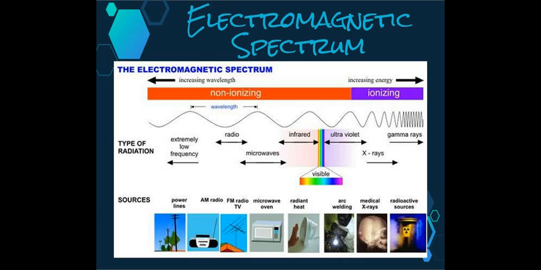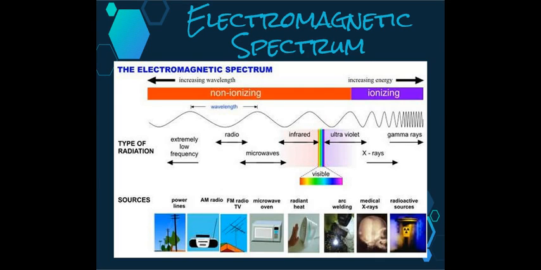So electromagnetic radiation is made up of a large group of radiation waves that all travel at the same speed, which is about 300,000 kilometers per second. The difference is they have different wavelengths. So as we can see here in our low frequency, so our power lines, AM radio, FM radio, these ones have a long wavelength moving towards a very short wavelength. So wavelength determines the frequency. So if there's a long wavelength, there's a low frequency. If there's a short wavelength, there's a high frequency. And we'll have a look at what wavelength and frequency are again in a second.